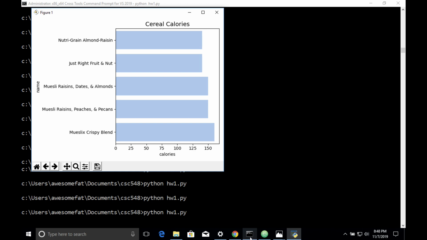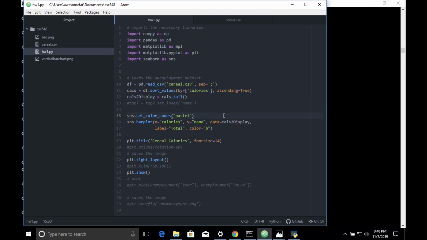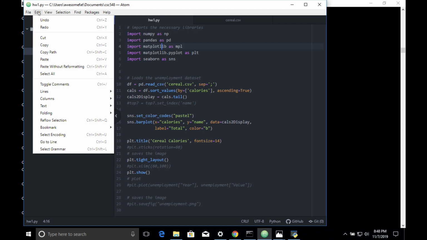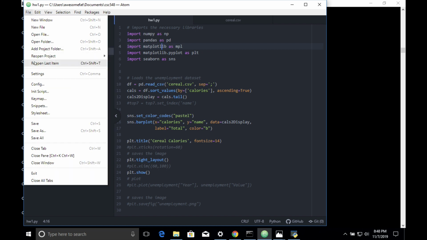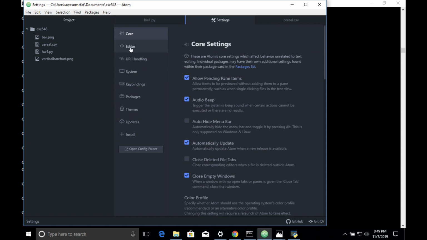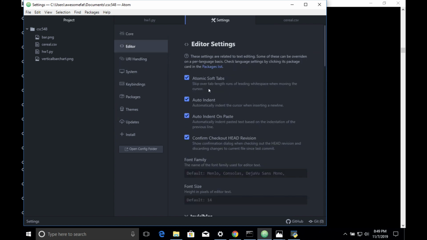Can you go back to the code? There. Can I make this bigger? I'm just really confused on what I'm getting. I mean, I used iloc, so I don't know if that would have made a difference.